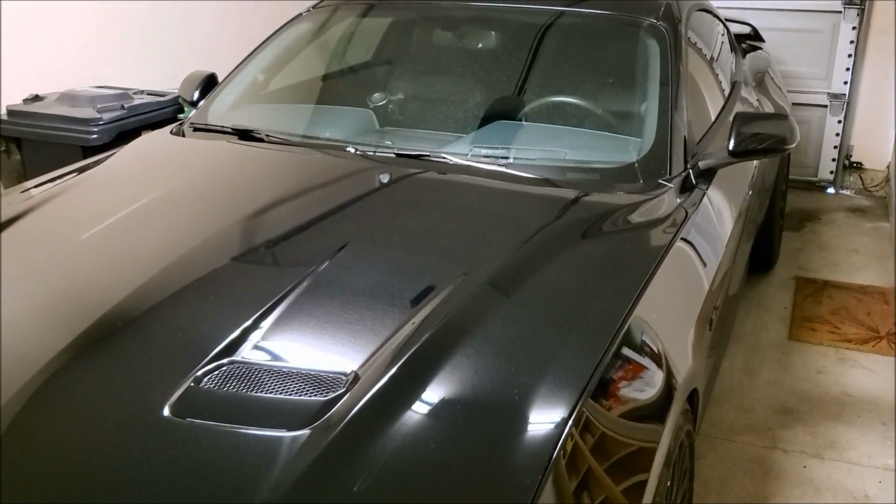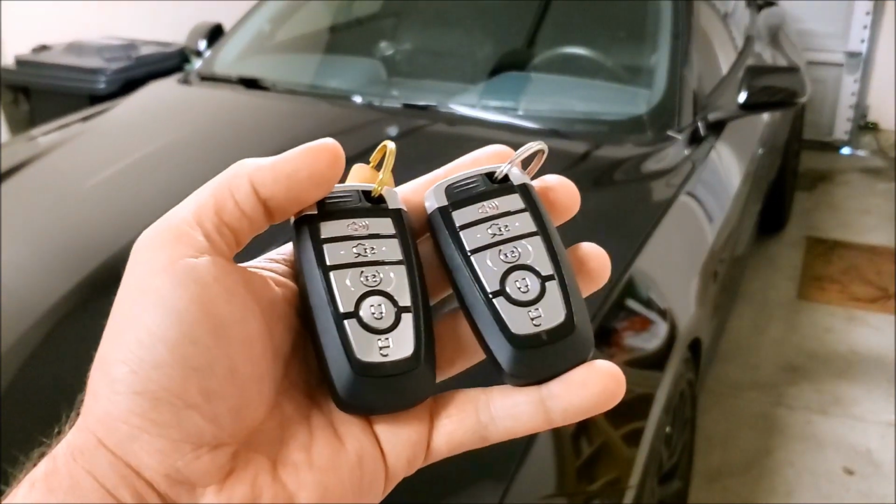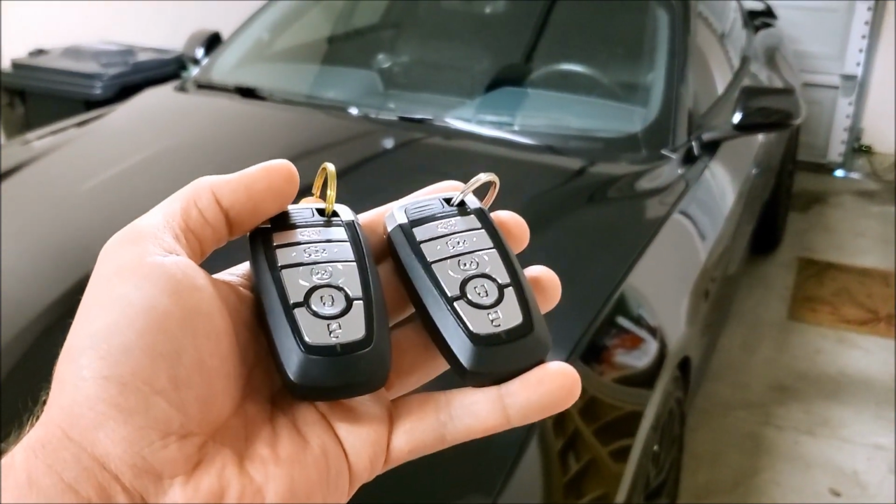Before we get into any of the video, guys, before you mess with any of this stuff, make sure you have both sets of keys for your car.